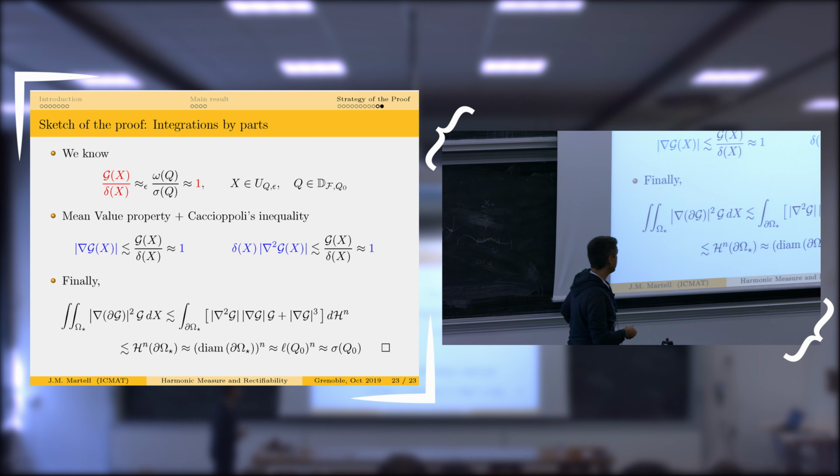Probably it went a little bit over time. Yesterday I tried to be a little bit slower, but this is one of the techniques. At the end, this is the way in which you connect geometry with analysis. Remember that my goal was to show something about the geometry of the set. I've been able to put this in terms of some packing condition, which is a Carleson condition. Then I do a stopping time argument to pick some good cubes, and then I use an integration by parts argument. So you see this is a combination of geometry, harmonic analysis, and PDEs, because we have integration by parts. Okay, so this is the thing.